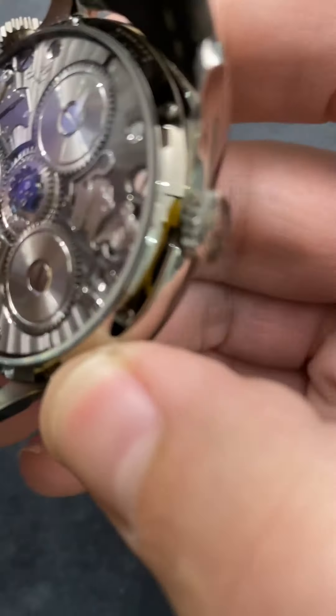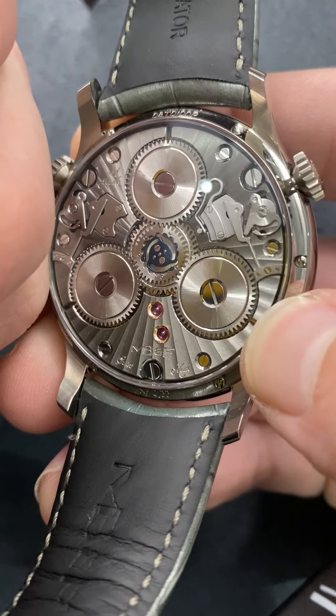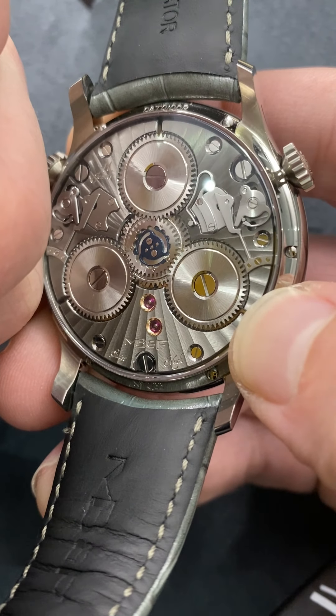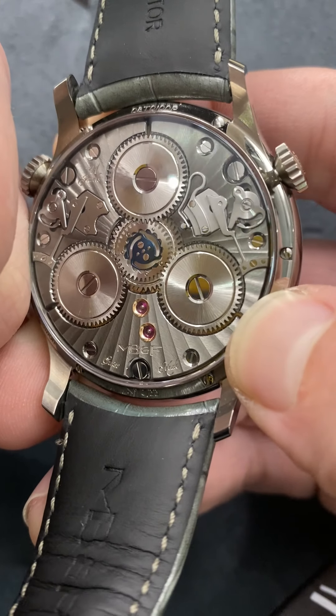As with other legacy machines, and I'll get as close as I can without corrupting or breaking this clasp, they basically draw on the language of pocket watches on their reverse side. So you can see everything from the wheel trains to the springs to the use of more golden pivot chaton speak to the pocket watch era.